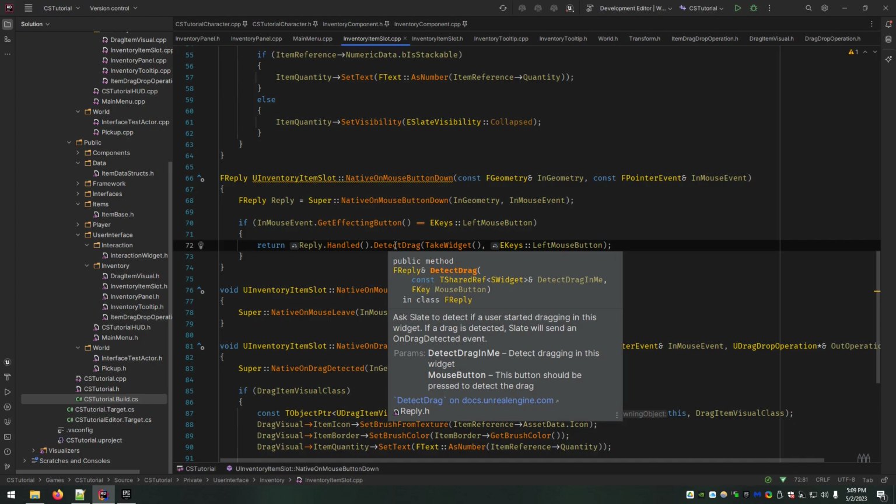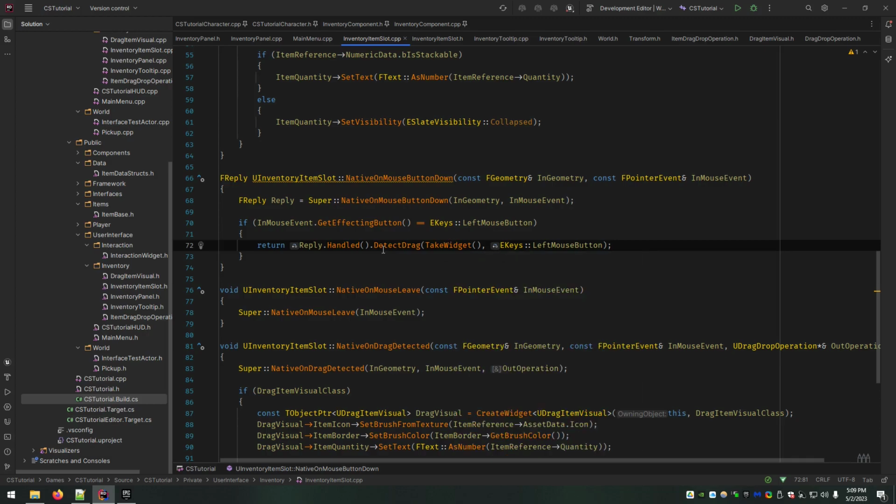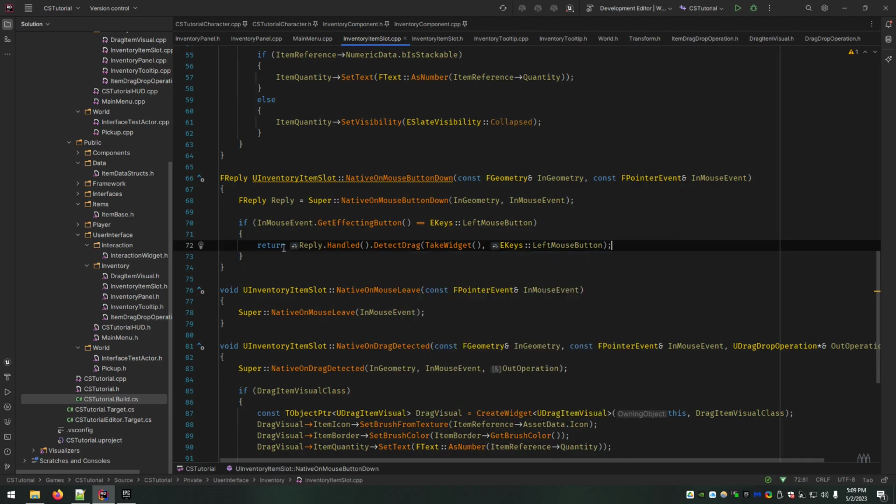So the first param is the widget to detect dragging in. TakeWidget just returns a reference of the underlying widget. So we're telling it to detect drag if you're pressing left mouse button, but we only want to do any of this if the mouse event coming in sees it's the left mouse button as well.